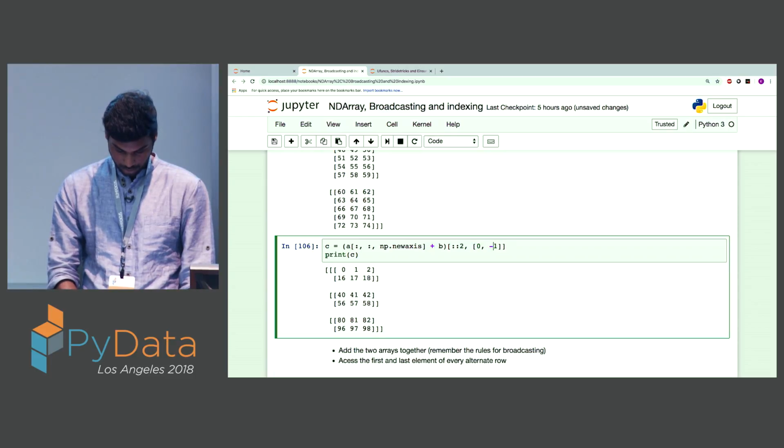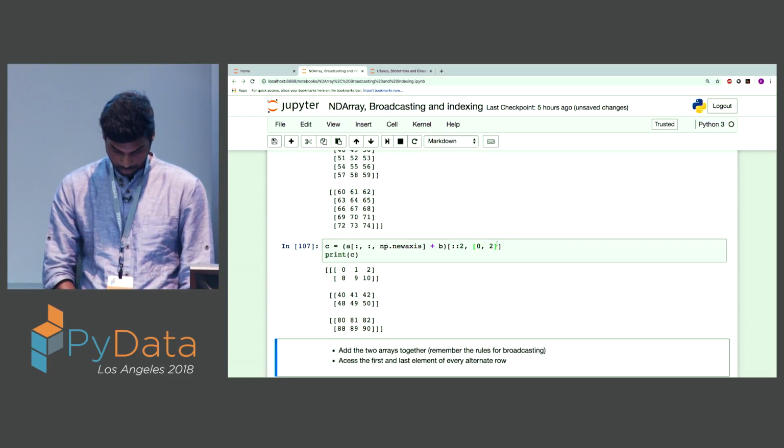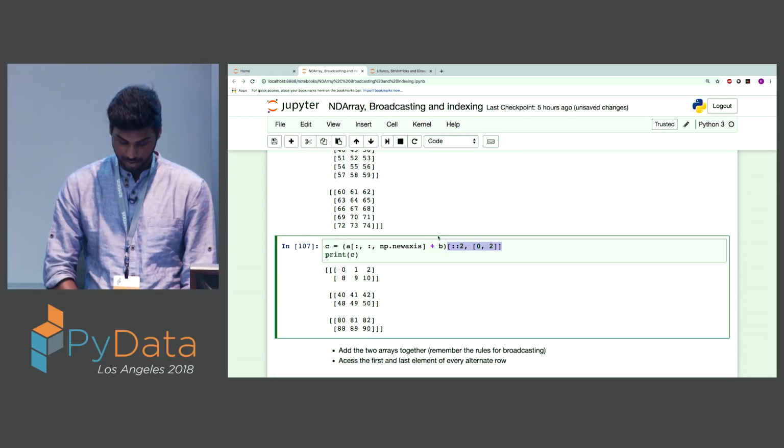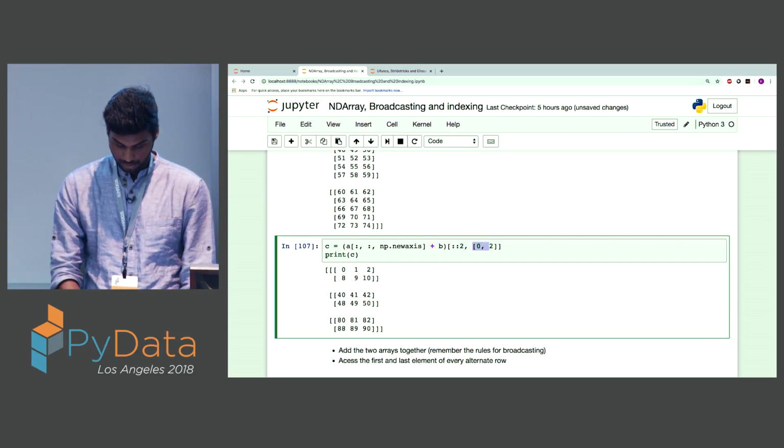So let's get all the rows here. Okay. Colon first, and then colon 2, and then you can put your list 0 and 1. You need 2 commas, because you have 3 dimensions.